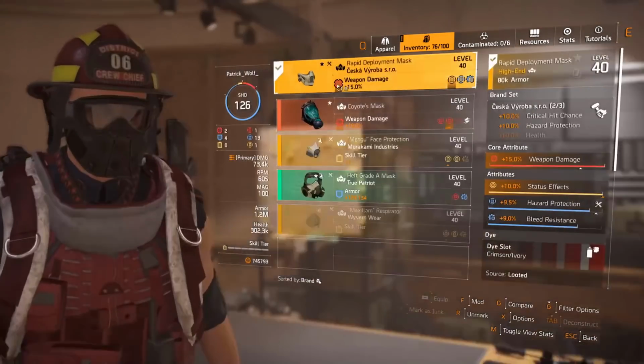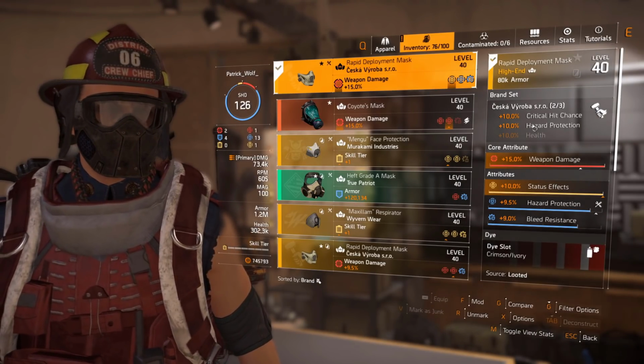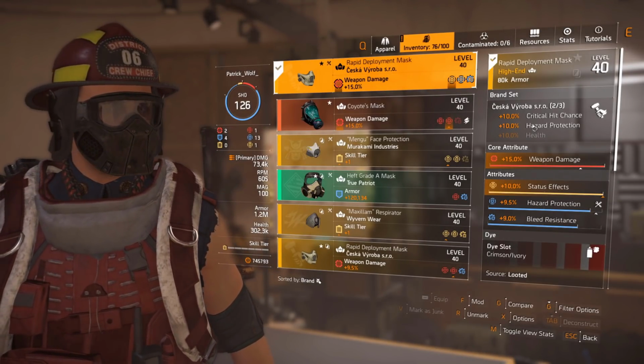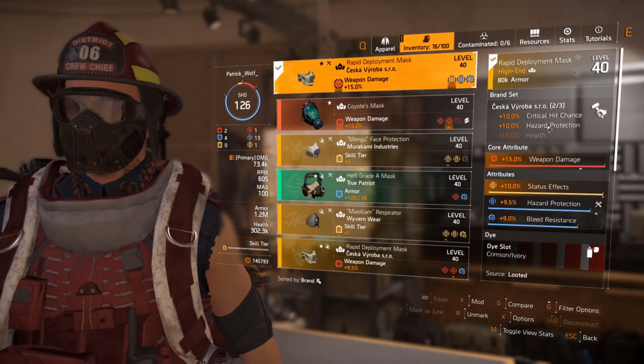So Seska is very, very good because it gives us crit chance and hazard protection. The 2-piece is very good. Now, the other way to get hazard protection is a 3-piece 511, but that's very difficult to run, and we don't need 3 pieces. We can run 2 pieces of this and then 1 piece YOL gear to give us the hazard protection. So you guys can put whatever you want.